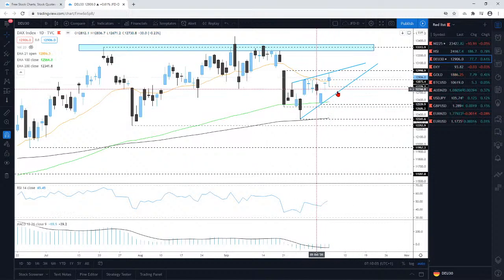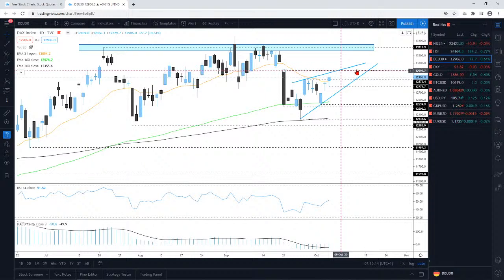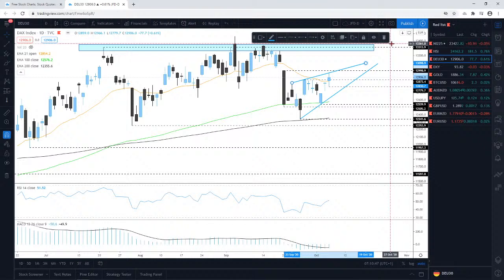We need, in order to consider this as a possible rising wedge, a break of the lower side of it would be required. And of course, we would need to see the price maintaining below this upper side of the wedge. So still a lot of criteria to meet. That's why I'm giving this just as an idea for now, but the main focus right now is, of course, to the upside. If we get a nice push higher again, and maybe a push above yesterday's high, then yep, maybe we could ignore this rising wedge in general, because again, for now, the market is a little bit tricky. Let's get rid of this idea for now.